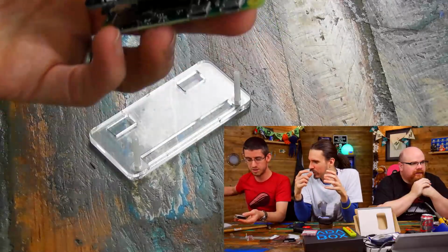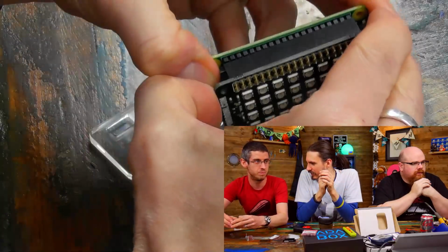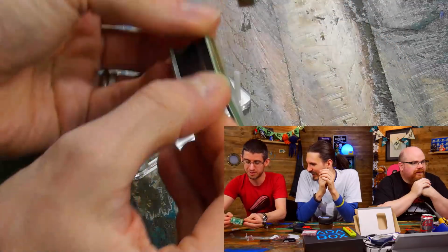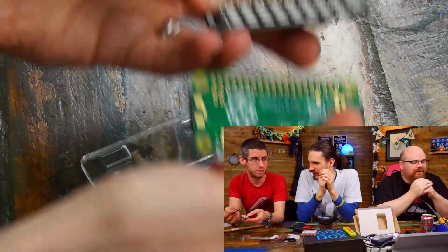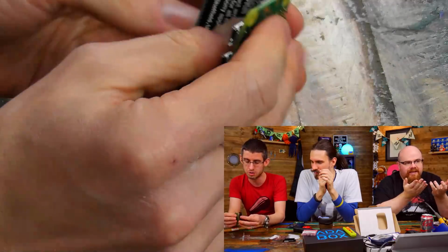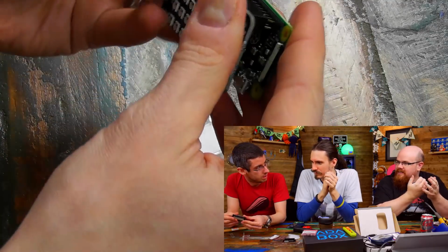So can you now pull that hat off without pulling the pins out? You can. I'll just demonstrate. I'll probably bend the pins because I always end up bending. Just lever back and forth. I tend to do it this way. Alright, that's a bit better. There you go. So, yep, pins are still in place on both. This is the good thing. It's a proper solution. Because you've used the hammer, the force is there to mean that this is rock solid.